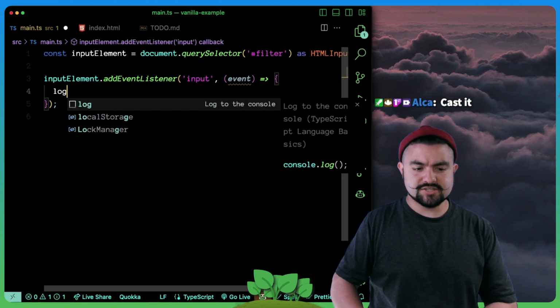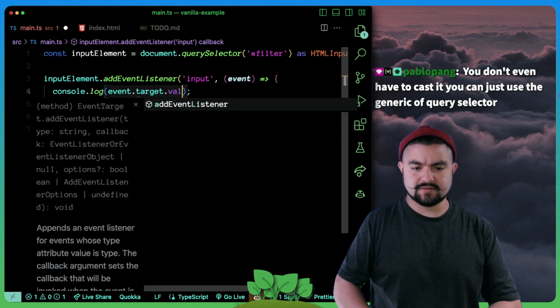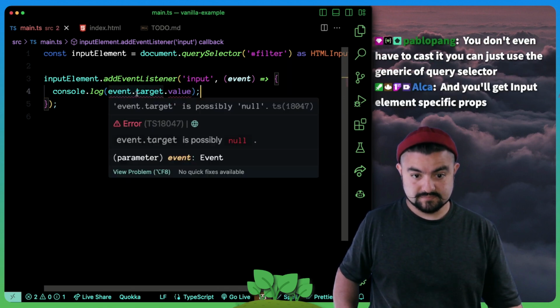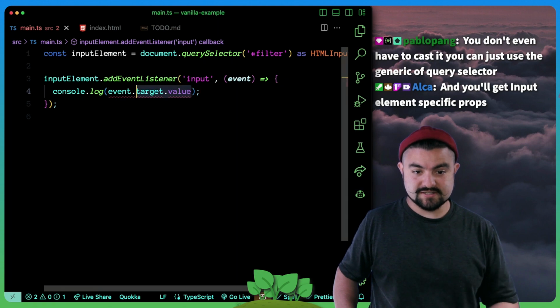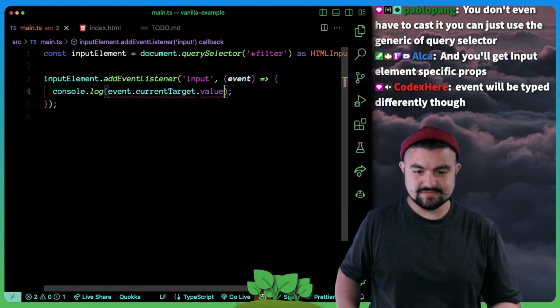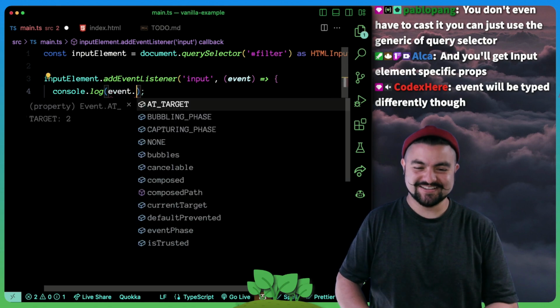Cool. So when this changes, we want event.target.value. Let's see. Event.target is possibly null. Is that true? It's not true, right?